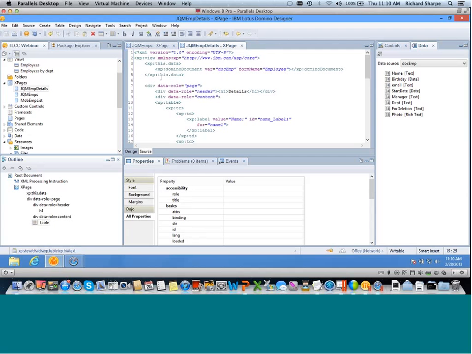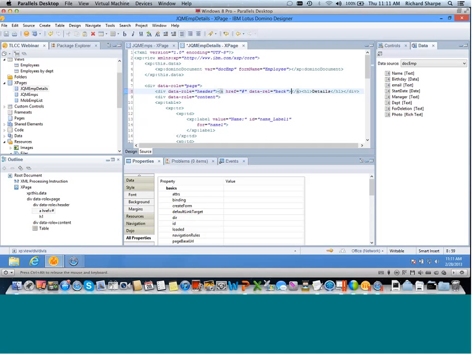Okay, so in the header, what you can do is add a link that points to nowhere, but give the anchor tag data-rel, in this case, not role, it's not a typo, of back, and then just give it a label of back, and that will automatically give you a back button to take you to the previous page.